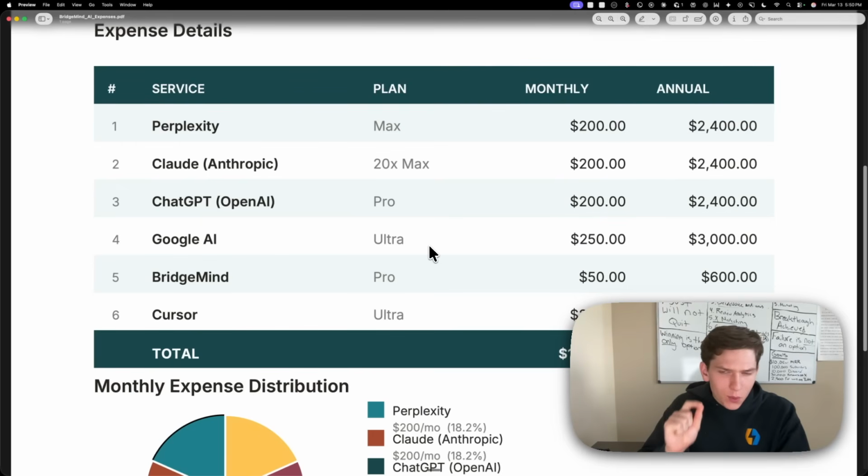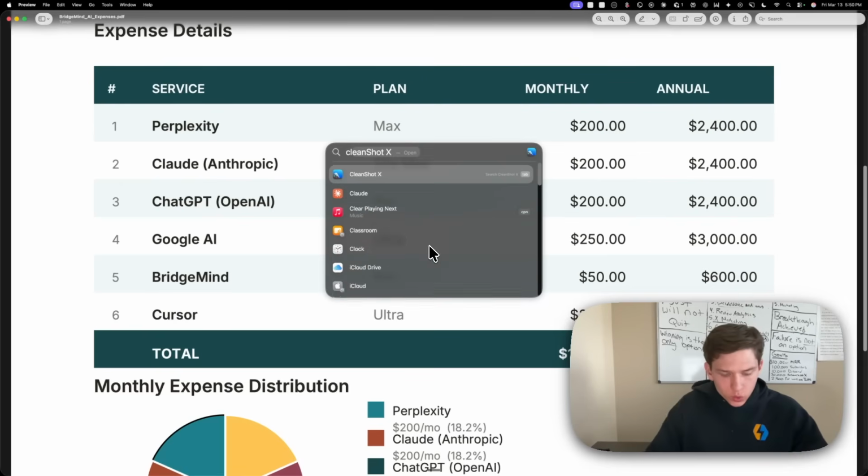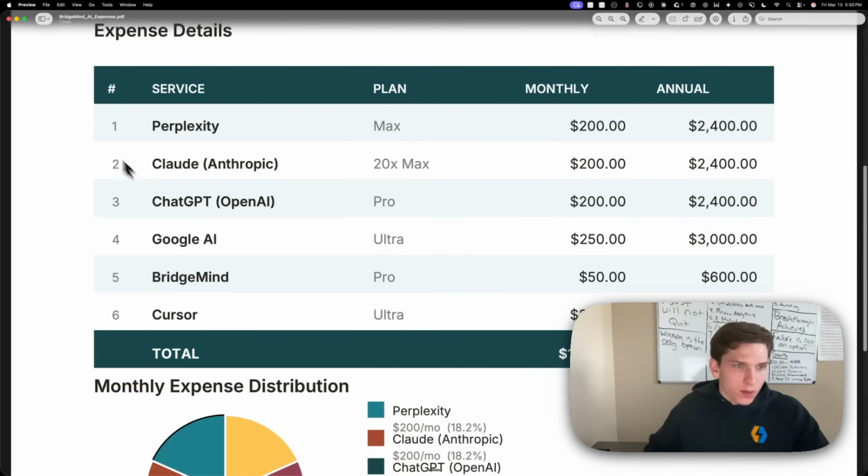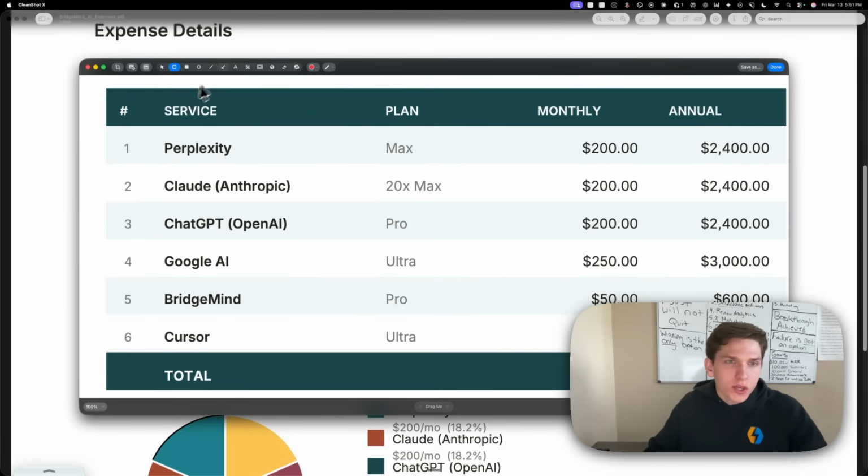So the first thing that I want to do is actually take this list and then rank it by usefulness. For each subscription, I'm going to highlight and rank them based off of how much use I actually get out of each plan, and then go into a little bit of an explanation and share how I'm using each subscription and why. So with that being said, I'm just going to launch CleanShot X real quick, or actually I already have this pulled up. So let's just do a quick screenshot here, and I'm going to edit this. And what I'm going to do here is, is there a way for me? Yeah, I think I can do numbers here.